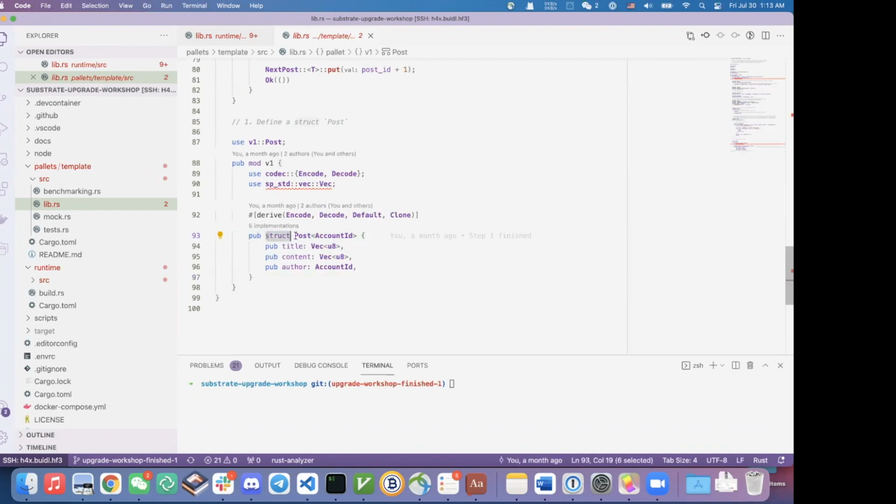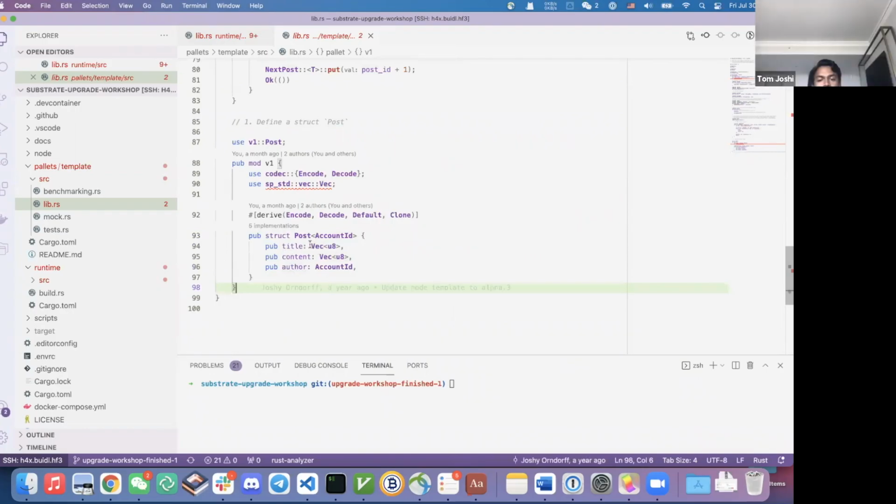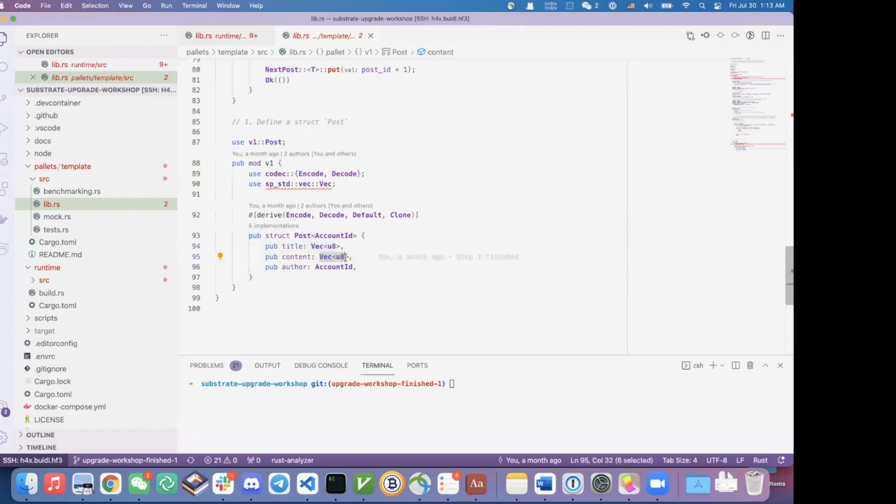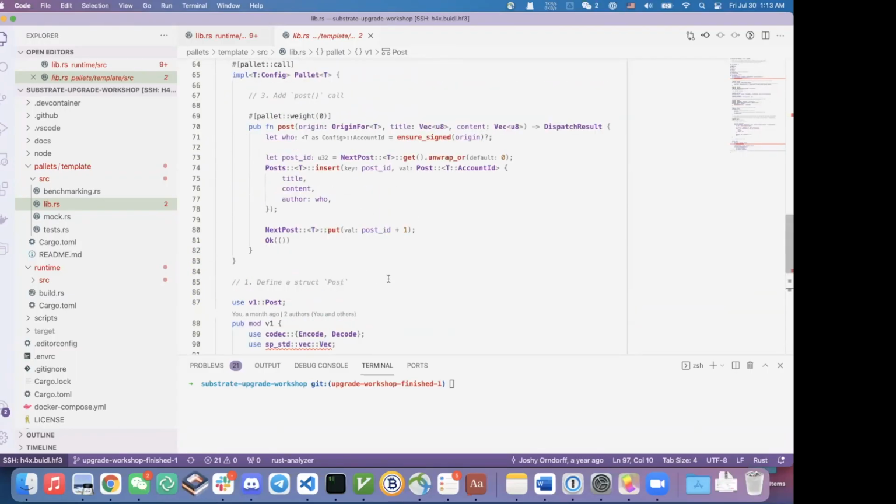So here is the struct called post. It has three fields: title, content and author. Title and content are both bytes, so you can put any string as the title or content. And the author is an account ID. So this is the first step.